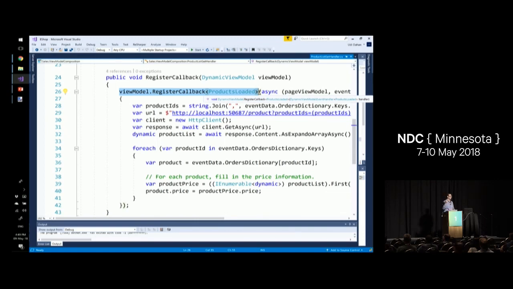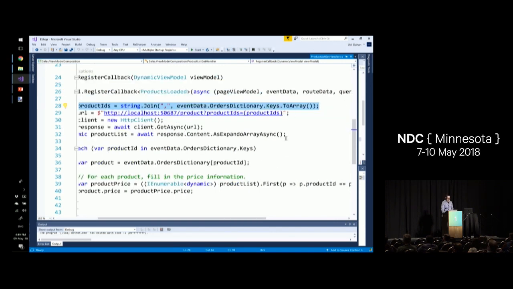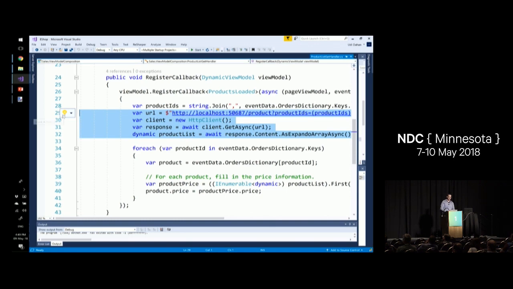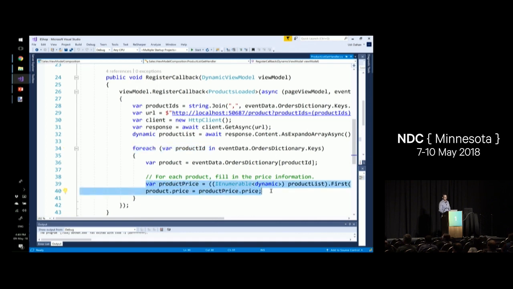The callback says, when the event is raised, go grab the product IDs, then call my back end to get back the list of information that my back end has, and for each one of the product IDs that are in there, go and update the product price in that view model. All right? So again, what we have here is a reactive microcontroller for a page.